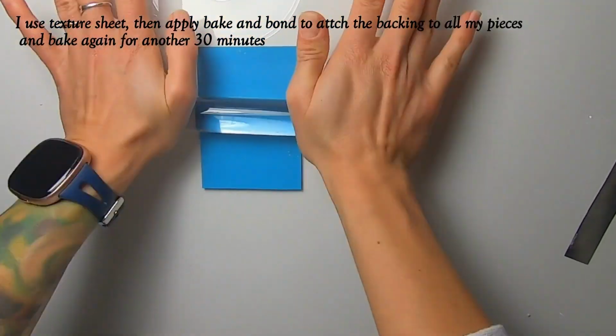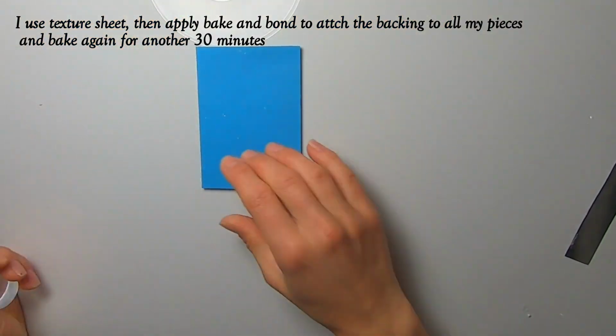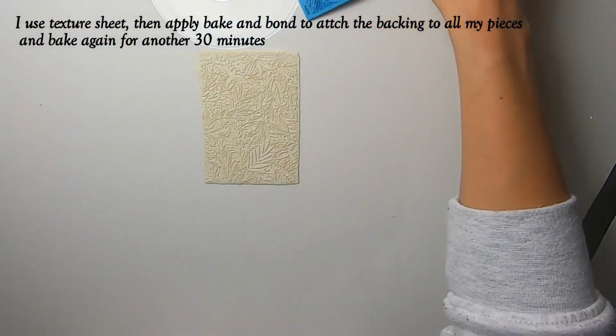I use texture sheet and then apply baking bond and attach the backings to all my pieces and bake again for another 30 minutes.